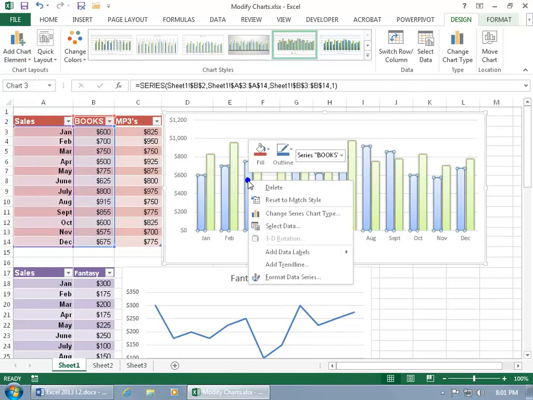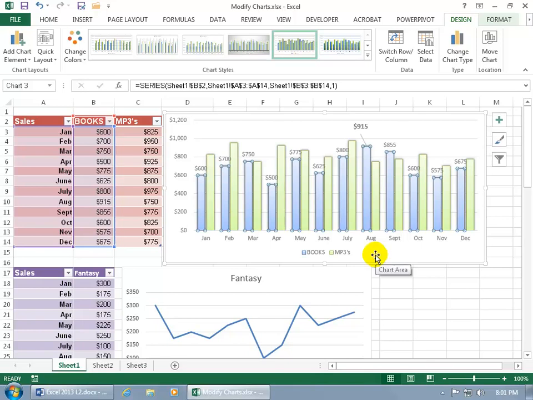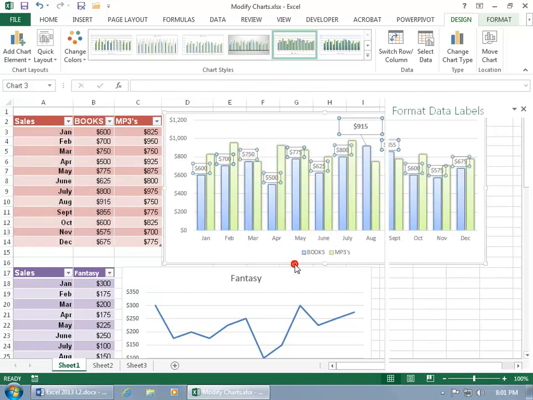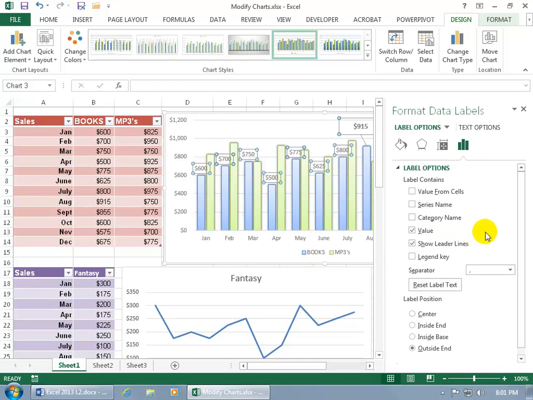Let's go ahead and do it again. Right click on all the columns here, or when you right click on one column, it selects the entire series. Go down to Add Data Labels. Let's add data labels, and then we can right click on one of the data labels and say we want to format the data labels to bring up the task pane so we get more options. Now the default is to show it by value and to show leader lines here. You have the leader line there if you want it, so when you move it around, it stays right to it. Let's go ahead and uncheck that so the leader line disappears, which I don't recommend.